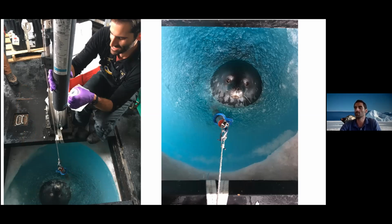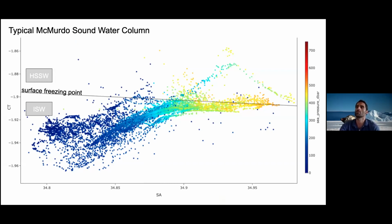All right, so here's some data from a typical McMurdo Sound water column. This data is down to about 550 meters. It's actually right from the spot we were just looking at where that fish hut was, just off the coast there.